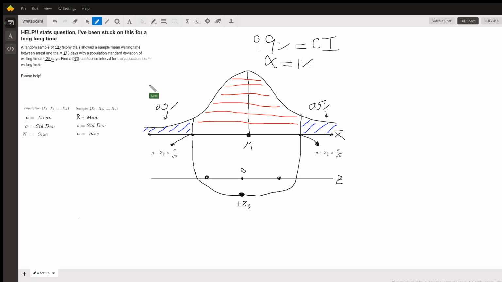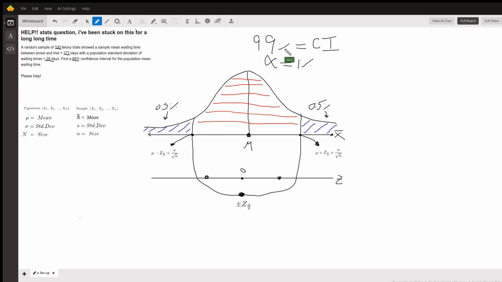Now this is at heart a central limit theorem question. And essentially what that says is that for any distribution, the sample mean is normally distributed around your true population mean. This is really powerful because this tells us that we can estimate this true population mean given a sample mean in any sample that we have.